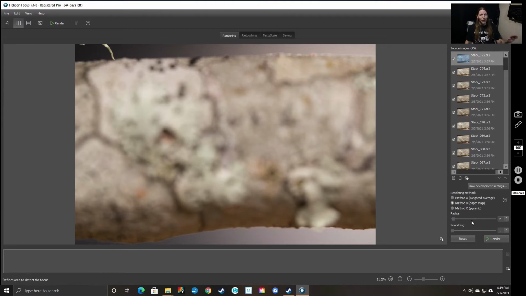Wonderful thing is, when you compile this, it's going to create an image completed down here, and then the next one will be next to it, the next one will be next to it, and you can try all 3 different methods, and then you can try each method with all kinds of different settings and then compare them side by side before choosing which one to save, which is really fantastic.